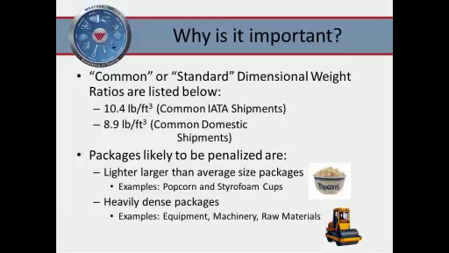It's important to look at the history of this whole thing too. We're looking at 10.4 pounds per cubic foot as what's referred to as IATA. IATA is the International Air Transit Association, and these are the folks that set rules and guidelines for shipping by aircraft. The common domestic shipment is a ground shipment. If you took all the trucks on the road today and somehow were able to say how much weight you had on them and how much volume you have total, you'd come up with somewhere in the neighborhood of about 9 pounds per cubic foot.